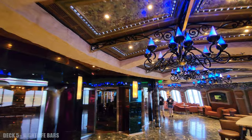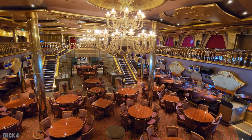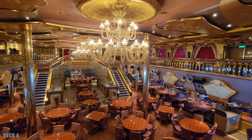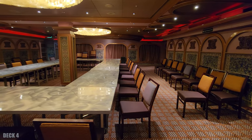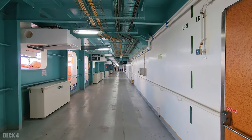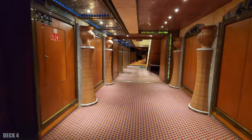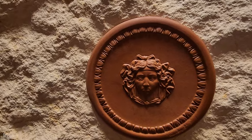Heading to deck four, you're going to find the main dining room at the very end, and it has some really beautiful chandeliers. On this deck there's also a conference room, and you can get outside here — there's a little walkway where you do your muster drill. Down this hallway, you're going to find the cabinet bar, which is where they do the adult scavenger hunt game.